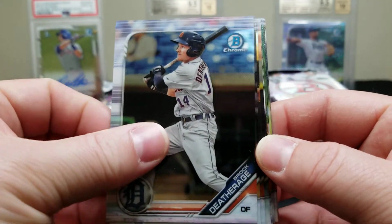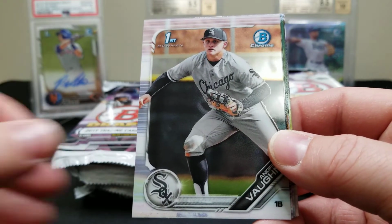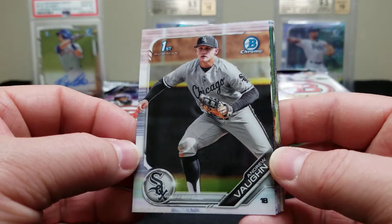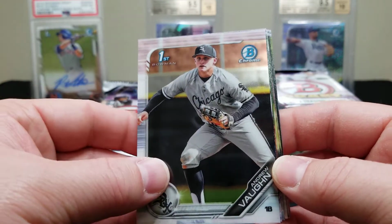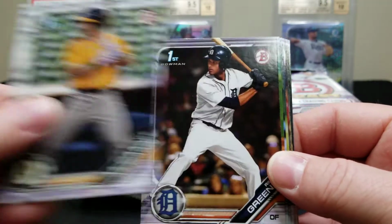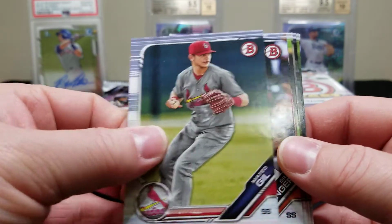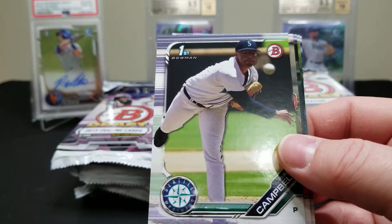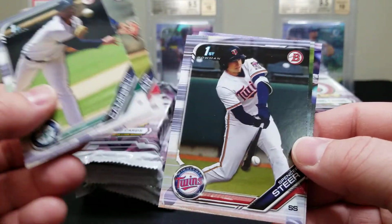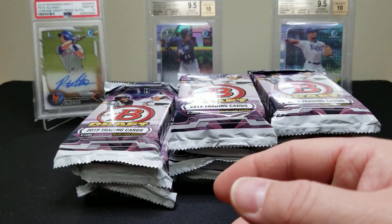All right, guys. There's a Brock Dethridge. He's been in the product before. Seth Beer, big prospect. Andrew Vaughn, what was he picked? Number 2 overall or something? Andrew Vaughn, he was 3. Number 3 overall. This is one of the big chases right here, an Andrew Vaughn autograph. Or some kind of refractor, I guess. The rest of this is paper. Go ahead and top load that Andrew Vaughn, Bry. All right, a lot of paper here, guys. I don't want to make the video super long. Just looking if any of these guys were some of the top 15, 20 draft picks. All right, so pack one, auto down.